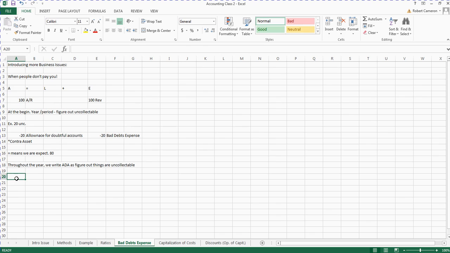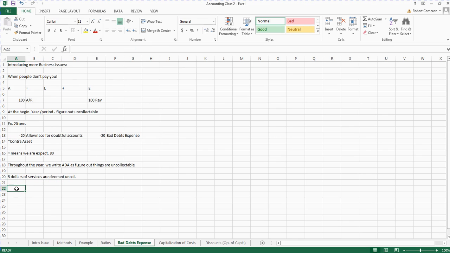So then what happens is throughout the year, we could get more in accounts receivable, meaning we expect to get more. But also we could figure out, hey, in reality, specific things start becoming uncollectible that we know of. So for example, $5 of services are deemed uncollectible. So all that means is someone owed us $5 of services and they went bankrupt and we can't get that from them anymore. This was just an estimate at the very beginning of the year of how much will be uncollectible. This is us figuring out throughout the year, oh, so this actually happened now.